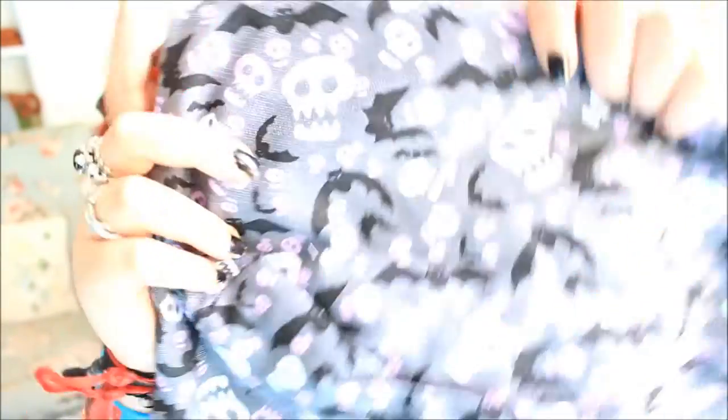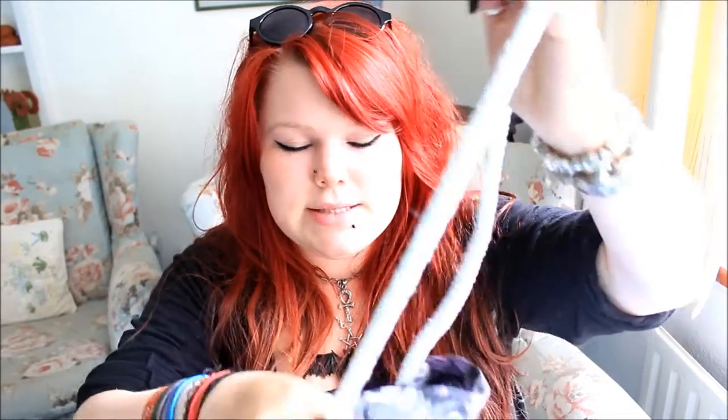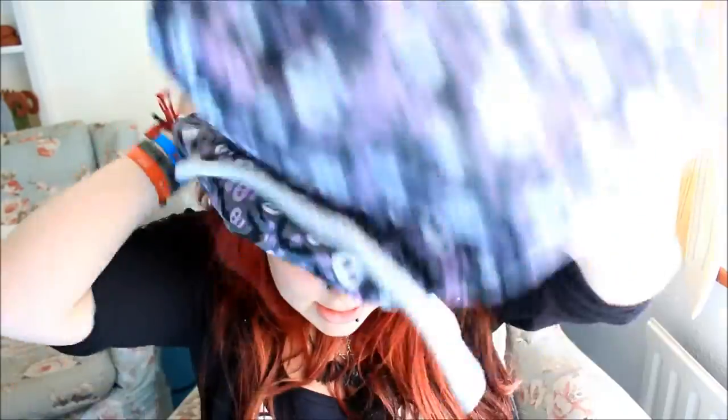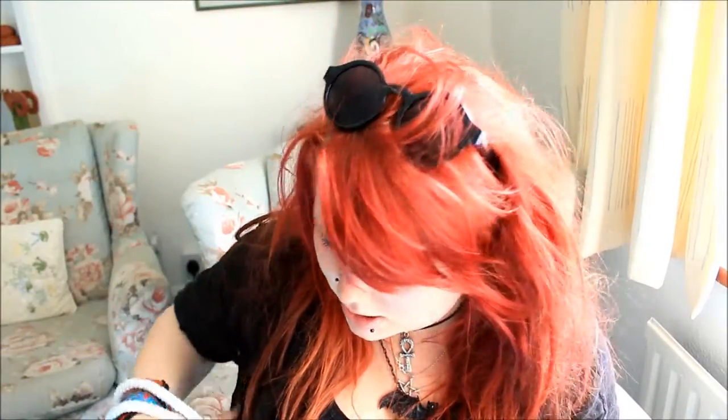I love how it's got bigger skulls and smaller ones. Even though the skulls in the background are pink, it's not an overwhelming pink colour — and of course it's covered in bats, so it's an instant win for me. The bag has big rope handles and they seem really sturdy. Inside you've got the classic Spooky Box Club label. It doesn't have a zip, but it is a massive bag — big enough to fit everything you'd need for the beach or a day out. I'm totally going to be using this for carrying books, it'll be perfect for uni.